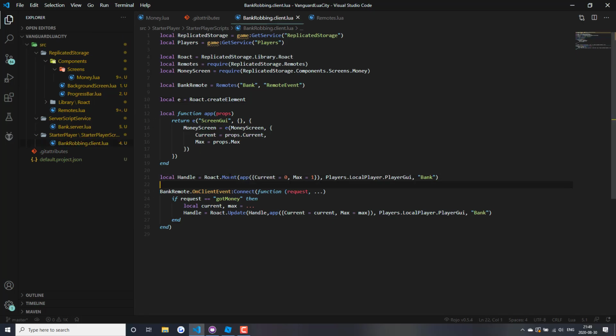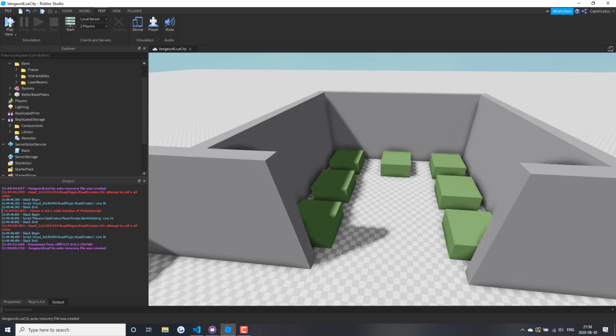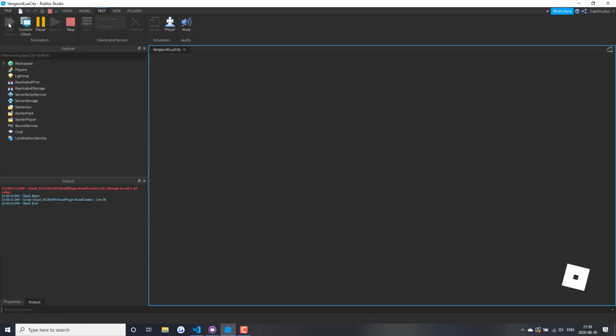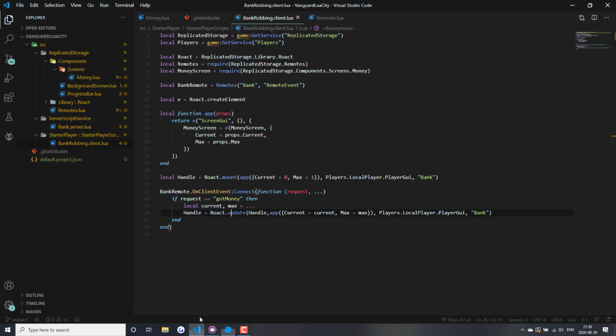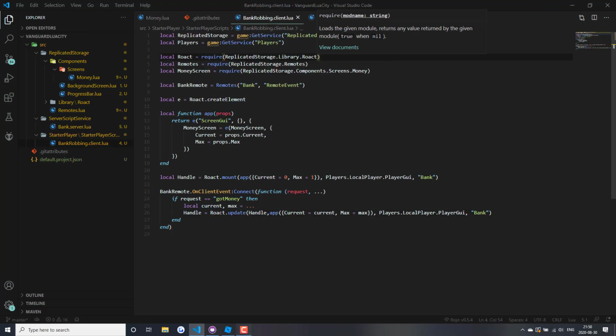Wasn't sure, but we figured it out. That means update is also lowercase. If I can select it there. And now when we test, hopefully that's all of the bugs. Nope, mount is also, did we forget to require it? Yep, we did. Or I guess I did.